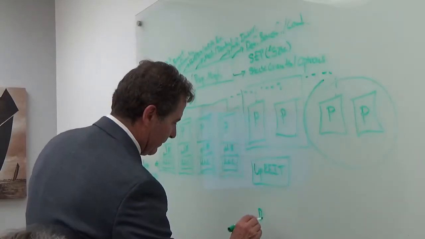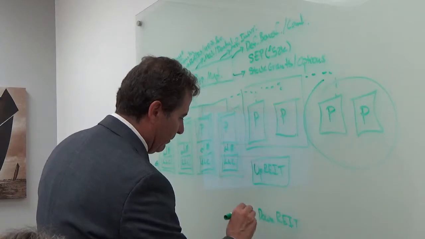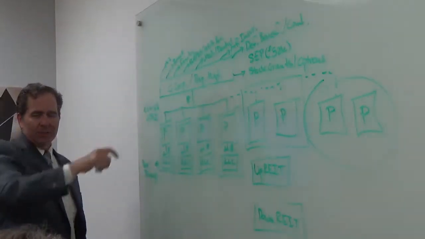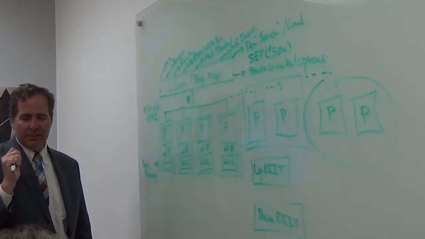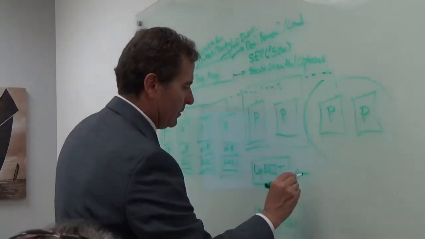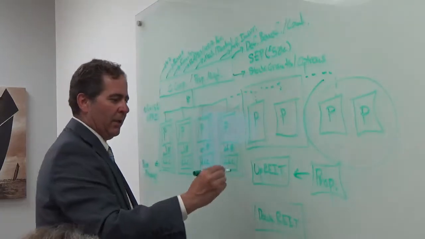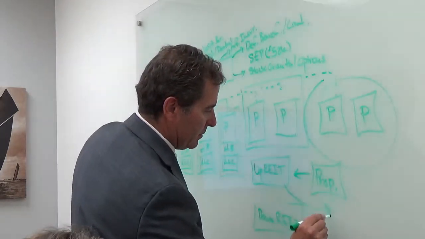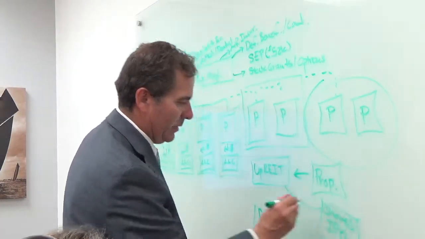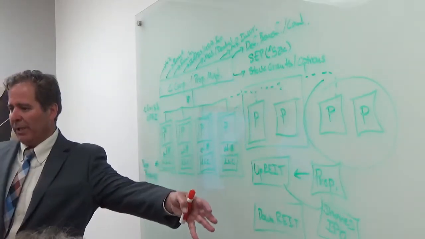That's a down-REIT. How do you define the UPREIT again? The UPREIT is: we own all the properties, and we have a management company, professionally managed property. What we do is contribute the properties into the UPREIT structure. Then we issue shares, do an IPO, and trade on an exchange. So we go from a private equity firm to a public equity firm.